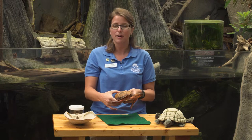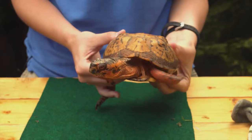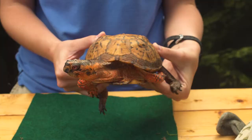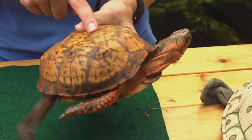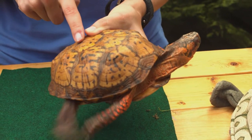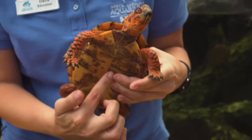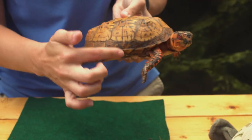This species is found all across NC state and he is actually an eastern box turtle. A fun fact about box turtles is they can actually go inside their shell — a very special adapted trait. The top part of the shell is called the carapace, you can see those nice defined vertebrae. The bottom is called the plastron, and it's the plastron that allows him to have a hinge that lets the turtle go completely inside.